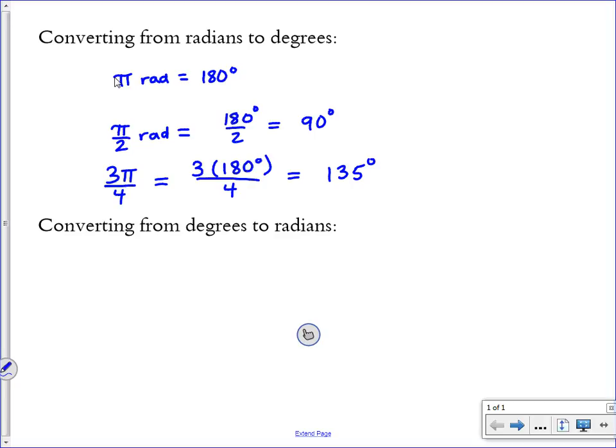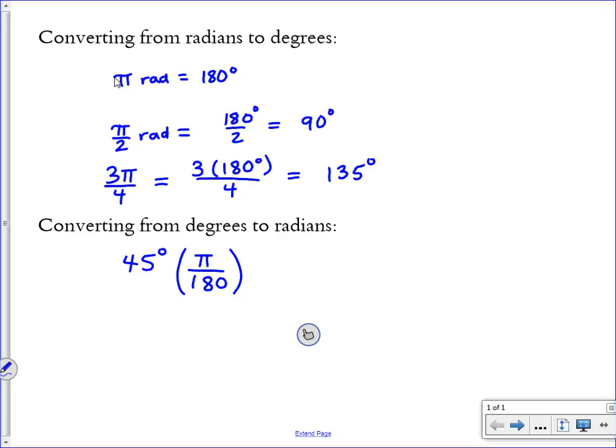To convert from degrees to radians is a little bit trickier. If you're given an angle in degrees and asked to write it in radians, some of the common ones you'll end up having memorized, like 45 degrees. But if you aren't able to remember or you have a more unfamiliar angle, to convert you're going to want to multiply by pi over 180, which, if you think about the pi being a radian measure and the 180 being a degree measure, is actually the equivalent thing on top and bottom. So if you put something over an equivalent something, that fraction is just the value of 1, because it's like putting 12 inches over 1 foot. It's just the same size, but different units. So that's a conversion fraction. It has a value of 1.